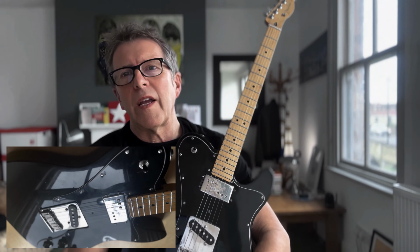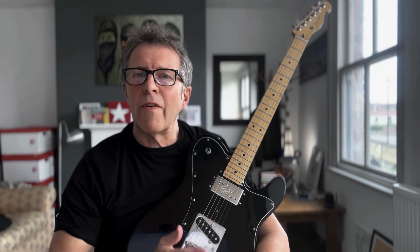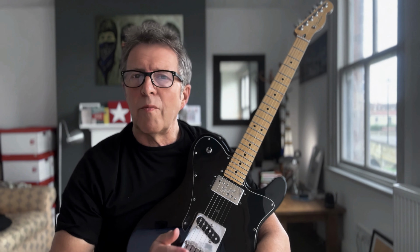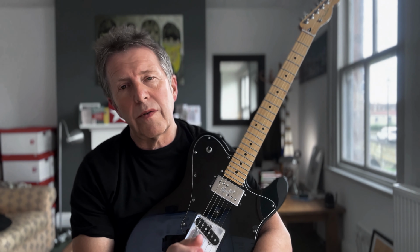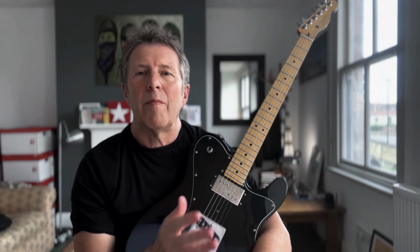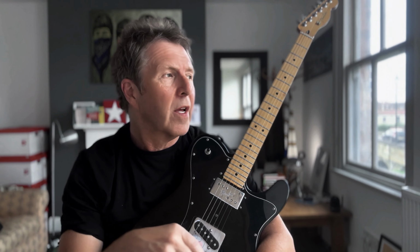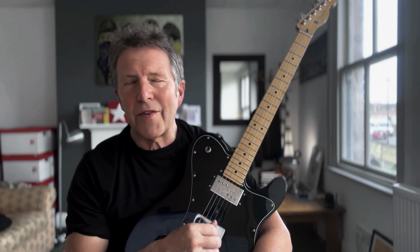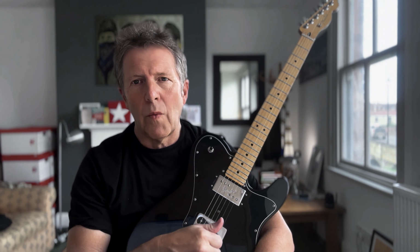So why I think it's such a good, versatile guitar is, there's a lot going on, as we know, with every Telecaster bridge pickup. If you hit it right on a good day with a good amp, there's not much to touch it in isolation. I don't think it's the same for a Les Paul humbucker, because if it's not distorted and you wind it down a bit, they're a bit nondescript when they're wound back. The comment section's going to go nuts, isn't it, here? Whereas there's a bit more, not depth exactly, but a bit more character possibly to a Telecaster pickup when you wind it back on the electrics.